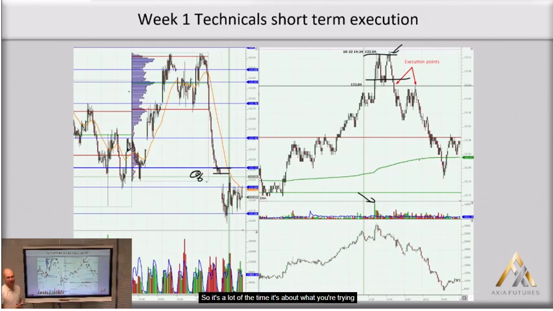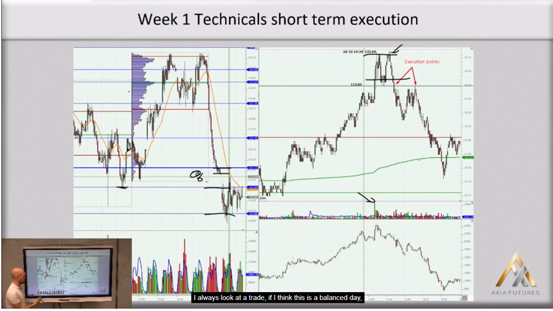So it's a lot of the time about what you're trying to achieve on the trade. For a real short time perspective, you might look at that and go, well, it's flicked up, it pulls back, it stalls, get out. For an hourly perspective, I don't see any reason to not think it's going to go back into that previous range. So you're looking for a target at least 94, which was these lows. It's basically the peak of what it had done in the morning. You're going at least back to 94 and possibly beyond.